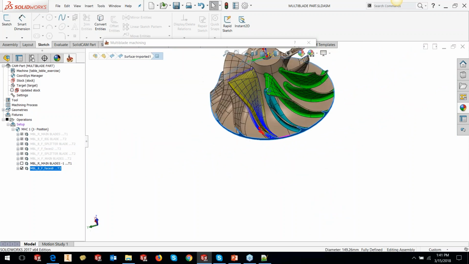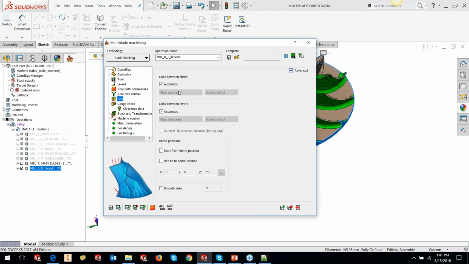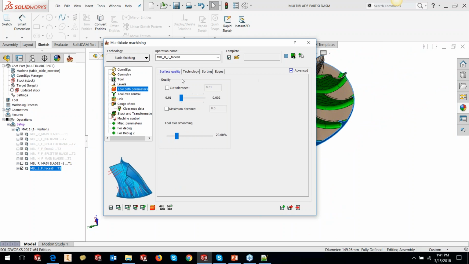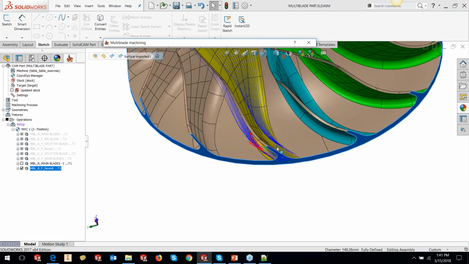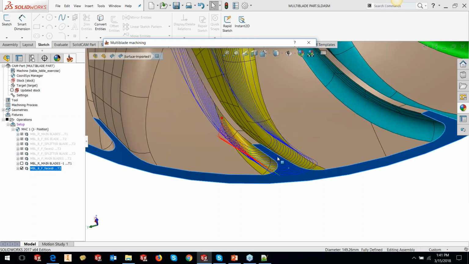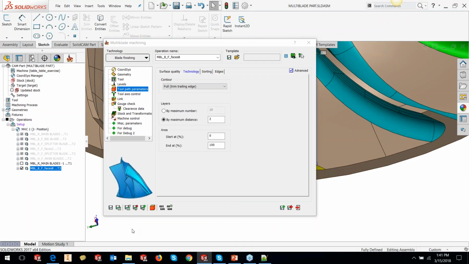Obviously, the full is not going to work in this case, so let's switch off the full and we'll say just trim the trailing edge. That means don't cut this surface, ignore the surface, and stop the toolpath exactly where this edge ends. Okay, let's run the calculation.